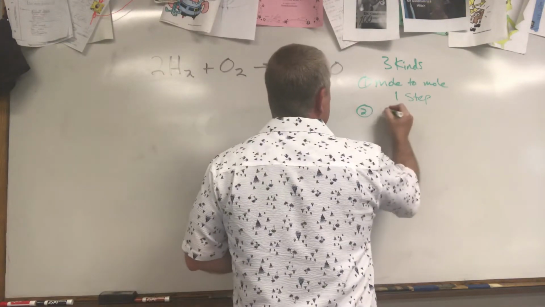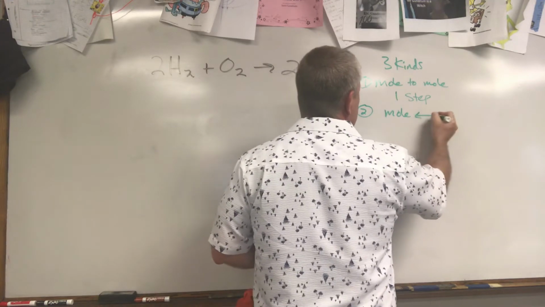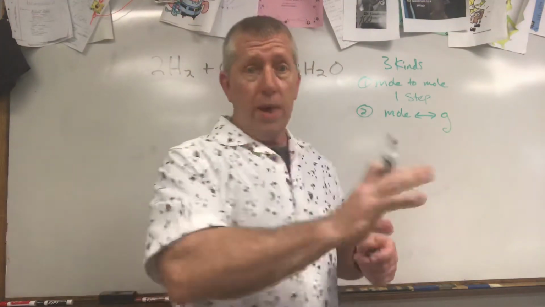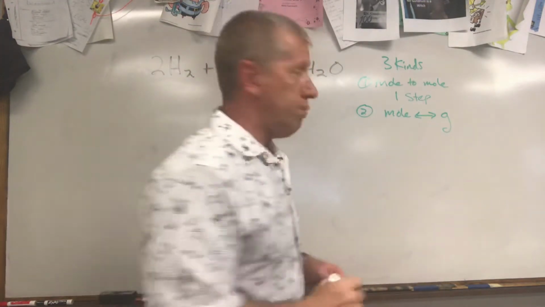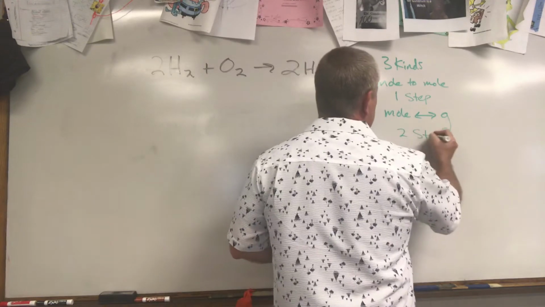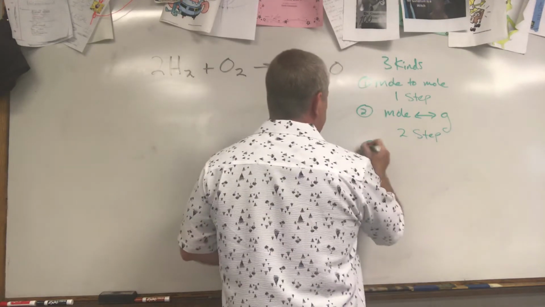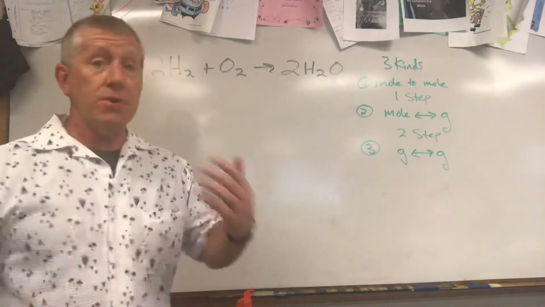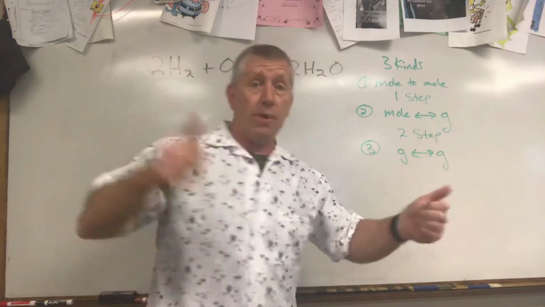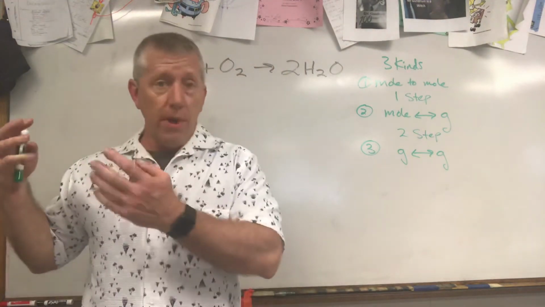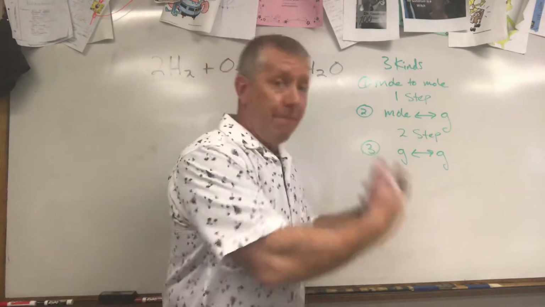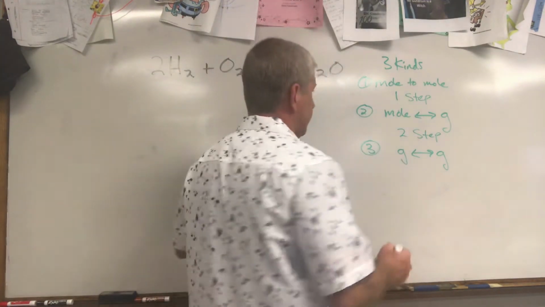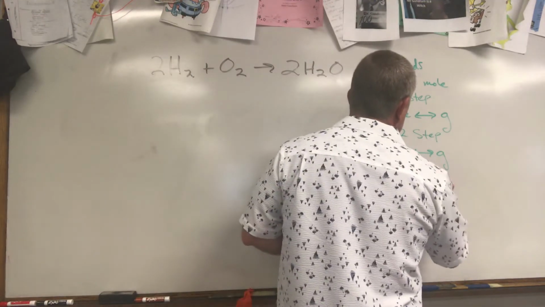Second kind is going to be moles to grams. I put a double arrow, meaning it could be that way too. You go grams to moles. Moles to grams or grams to moles. That is a 2-step problem. A little more involved. And third is a gram to gram. I have arrows going both ways because it could be grams of product, how many grams of reactant would you have to use, or it could be how many grams of reactants I have, how many grams of product I could make. So a gram to gram, you got it. Come on, you know the pattern. 3 steps. This is a 3-step conversion.